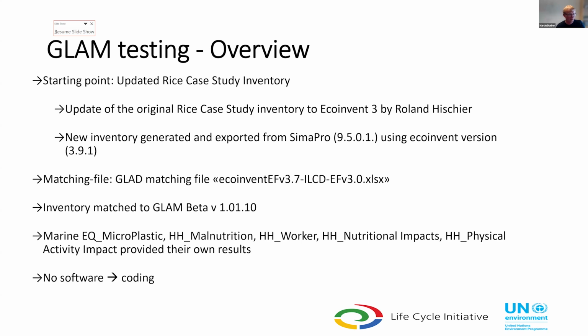And then one thing, because now we've seen it's ecoinvent, but there are what I would call more novel impact categories, and when there was no inventory value available, they provided some testing results on their own. But it's also showing that yes, we can also get to impacts for these categories.